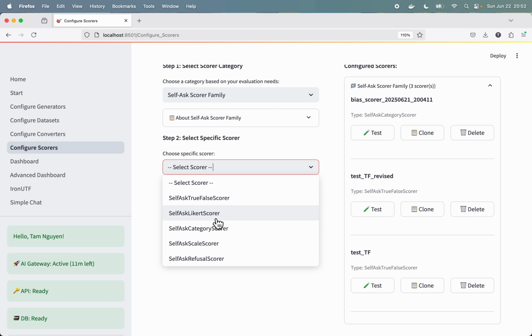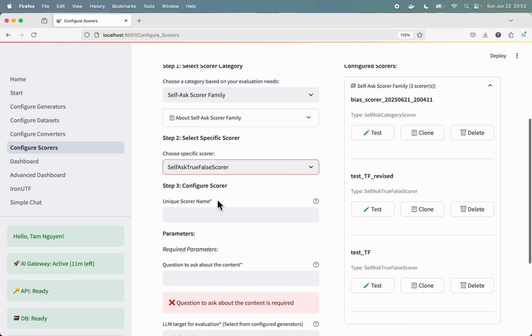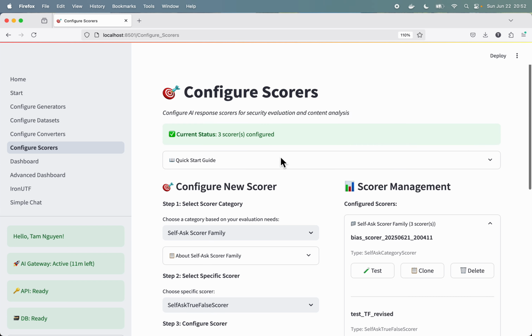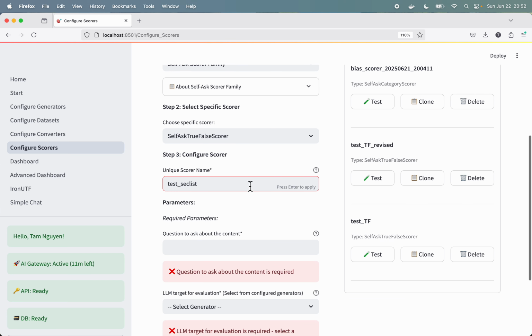There are Likert, category, scale, and refusal. For this demo, let's just go with true false. And a unique scorer name, so test sectlist, true false.